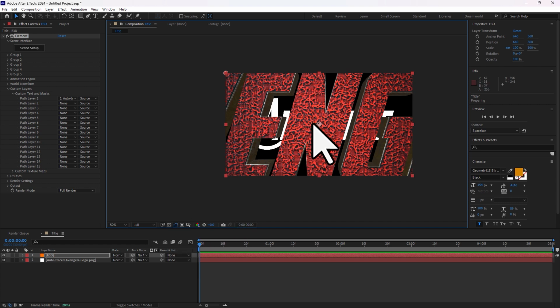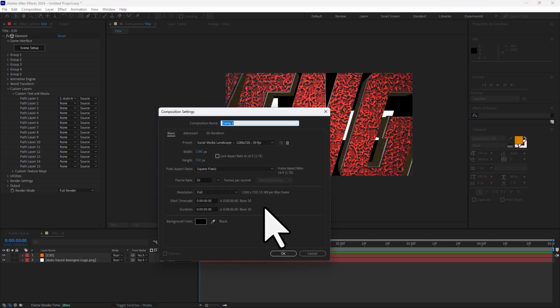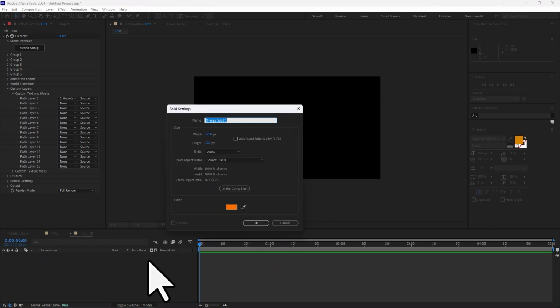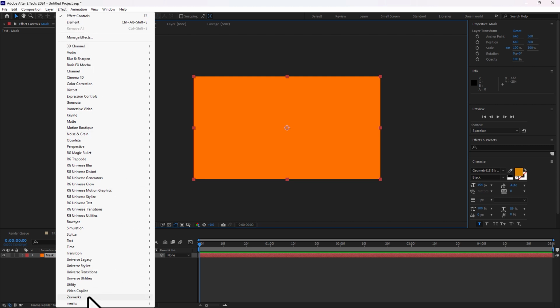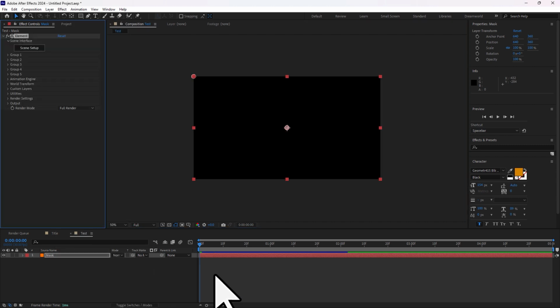Okay, and next, how to connect Adobe Illustrator with Adobe After Effects to move your mask from Illustrator to After Effects to create 3D logos, 3D titles, 3D elements, 3D models. How to do this? First, create another composition, name it test, enter, and create a new solid, name it mask, enter, and apply the Element 3D plugin.